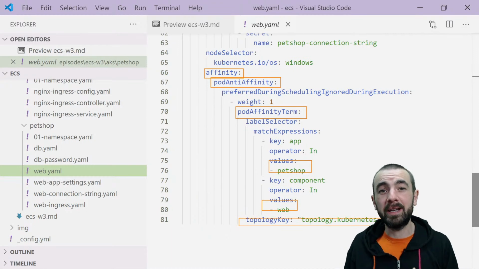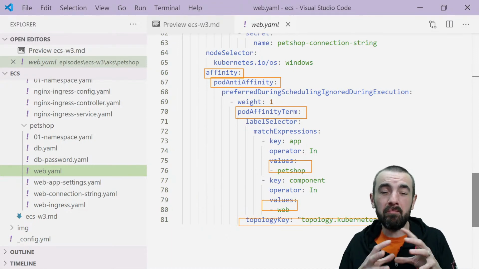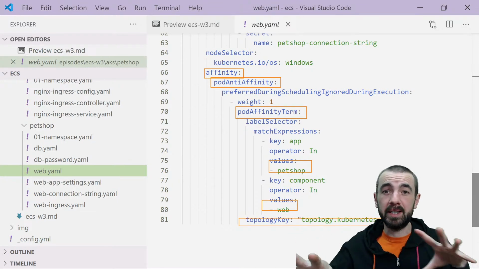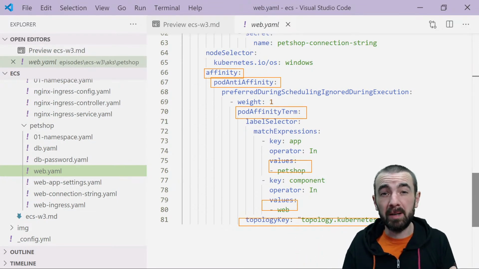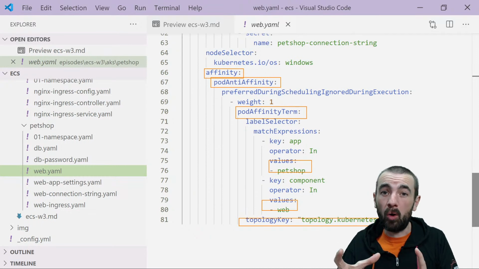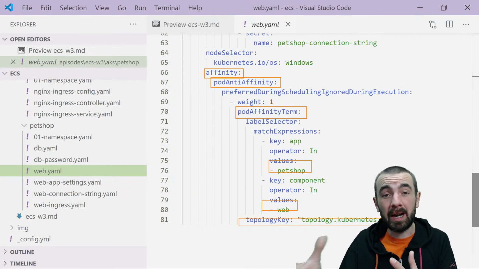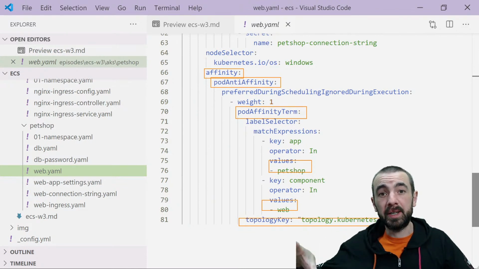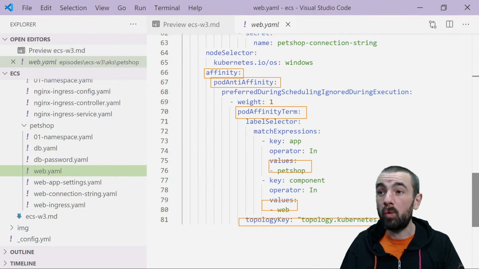So it's a very complicated way of saying: if I have multiple nodes in my cluster and they're running in different availability zones, and all the clouds have this notion of availability zones, think of it like different racks inside your data center. I don't want all my pods running on servers in the same rack, because if that rack goes, then I lose everything. This is a way of saying I want the pods that are running this application to be spread across different racks, different zones, and that's all that's doing.